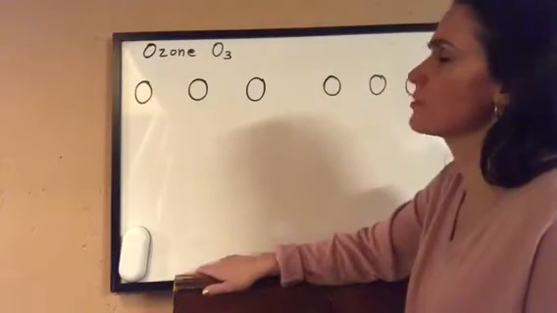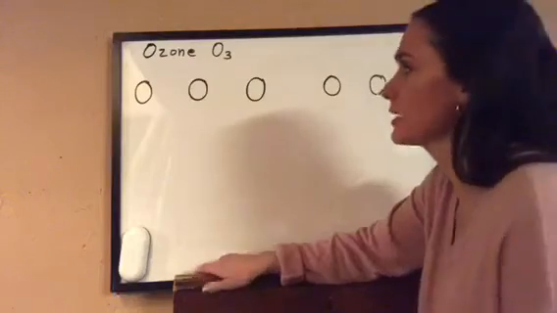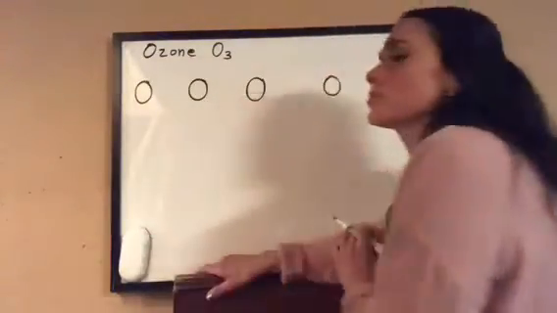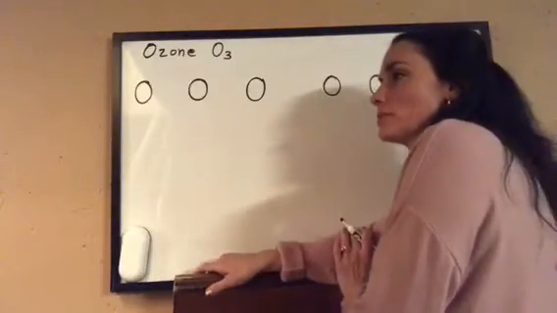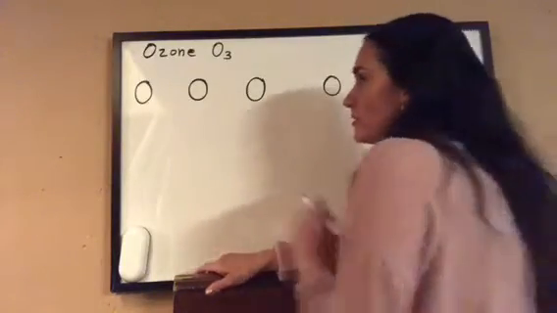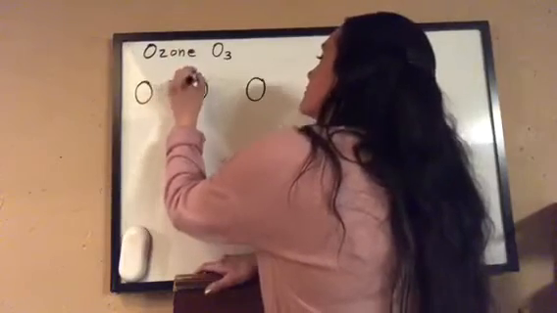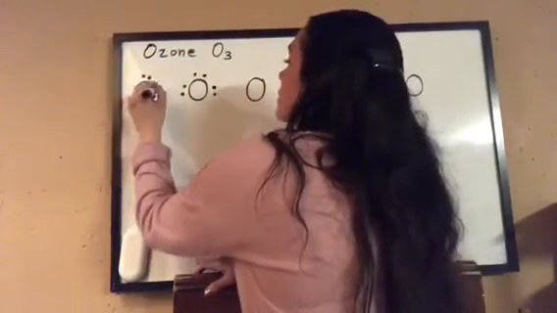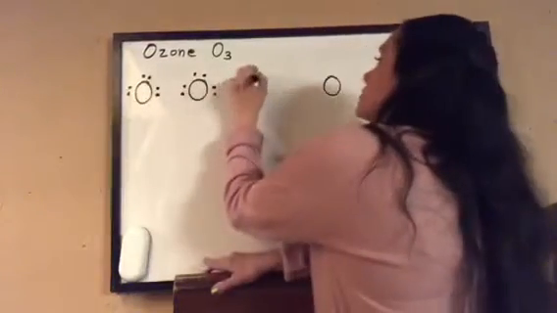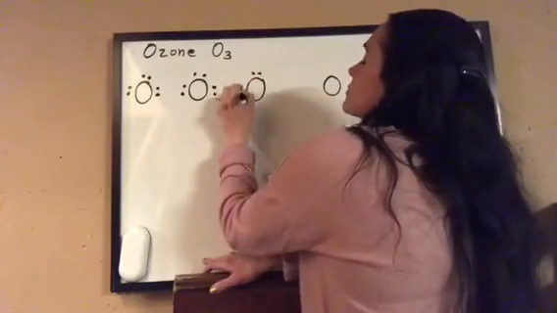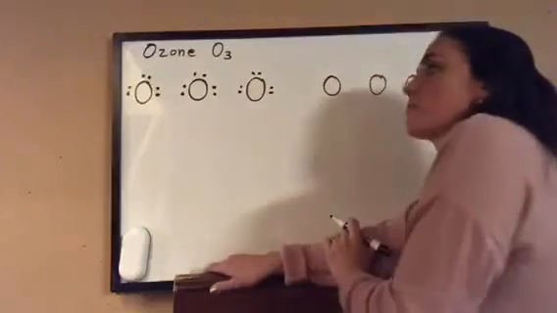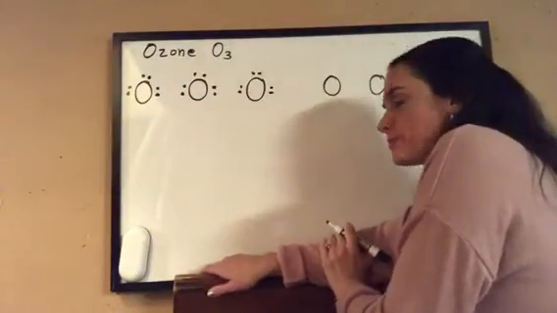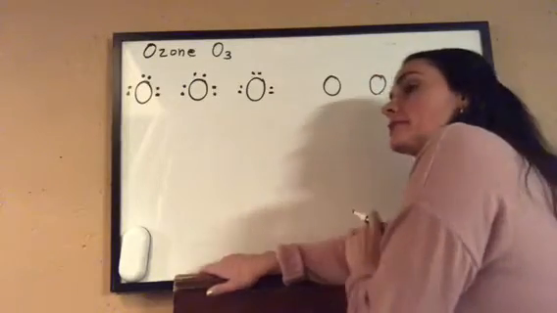Okay, so it's comprised of three oxygen atoms. Which one's central? Doesn't matter, they're all the same. Oxygen's in group 6A of the periodic table, so we have 6 valence electrons that we need to account for in the bonding: 1, 2, 3, 4, 5, 6, for each oxygen. The next step in drawing a Lewis structure is to make the single bonds.